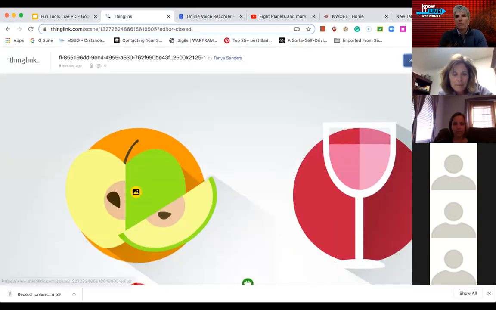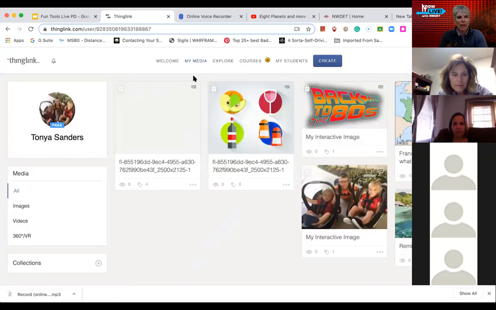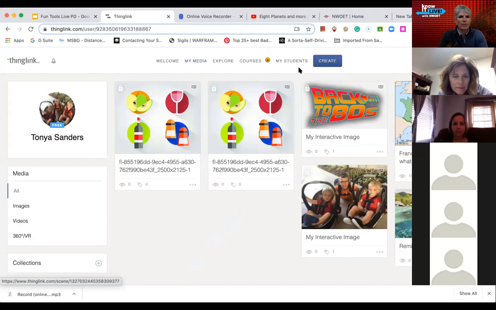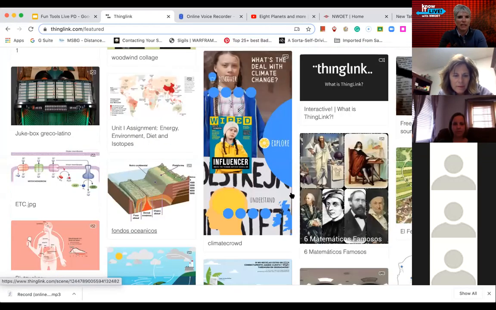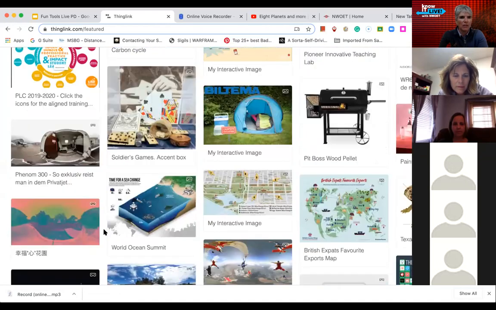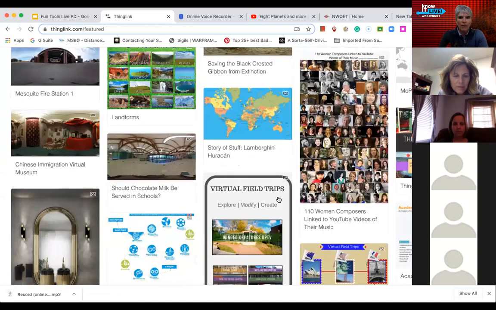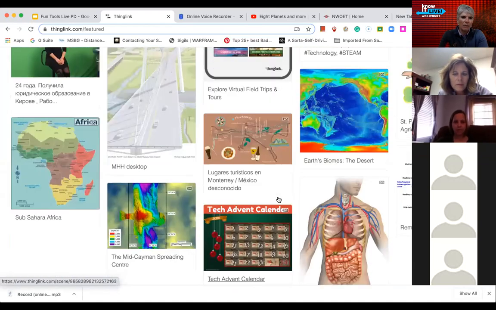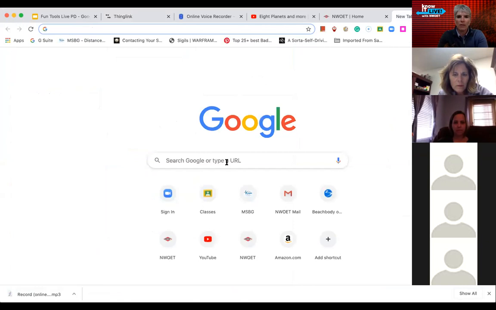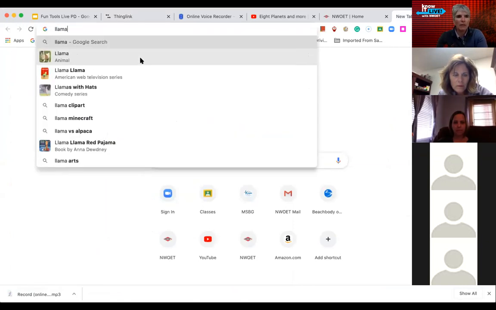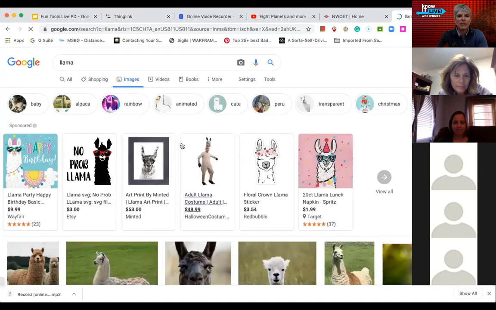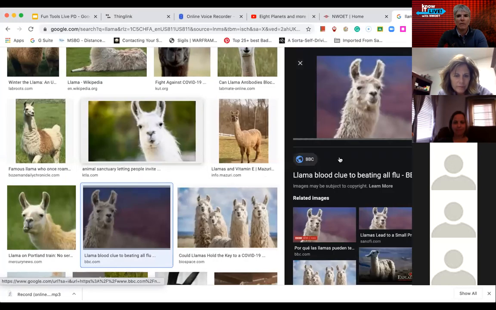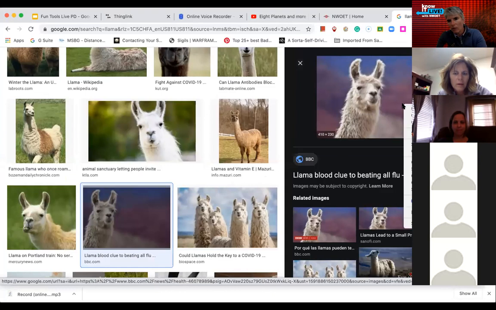But last night when I was making this, I tried to go to this Explore. Actually, this is where I found the image. But it was so awful looking for free images in here, because they do have one that's called free images of their Explore. And then when I went there, I found the image. Well, I could just go into Google Images and search for a llama because I love a llama. So I go to images and basically I just downloaded that image.